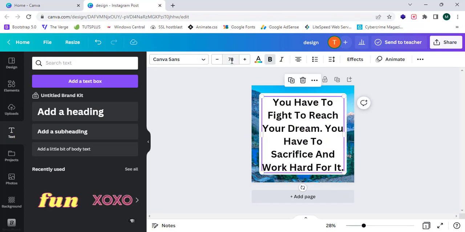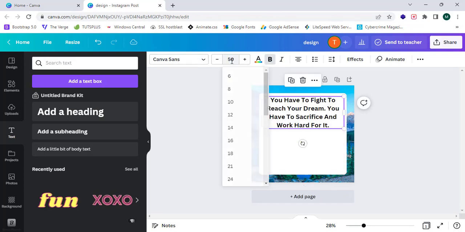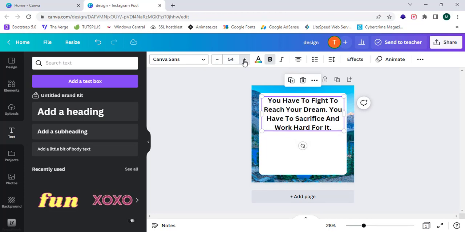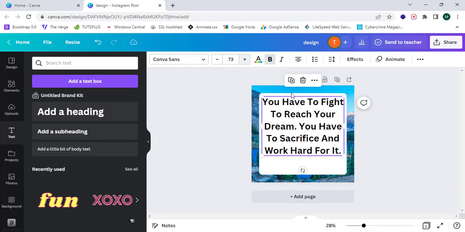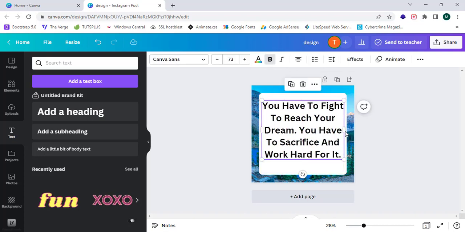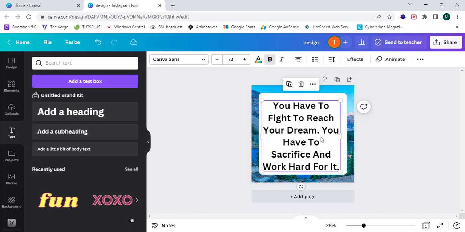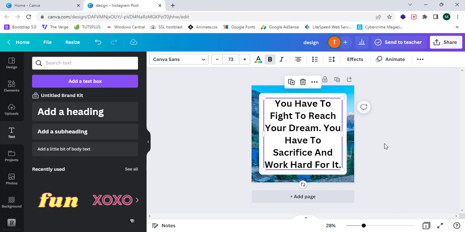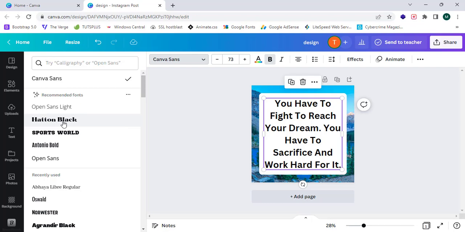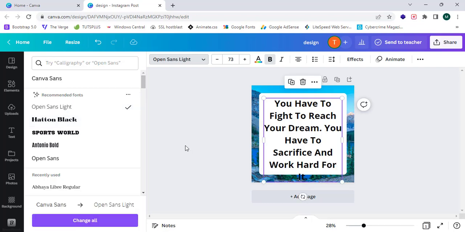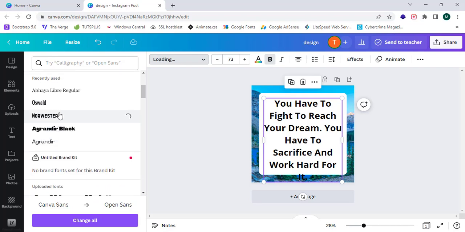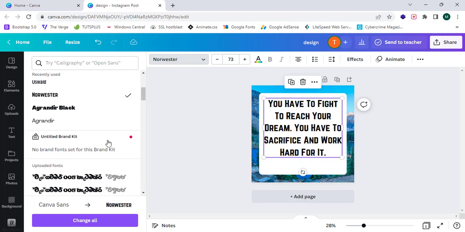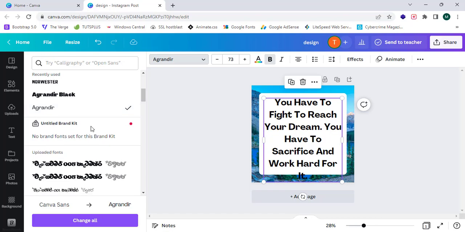So now I'm going to make this text size 50, and I'm going to increase the size, and now I'm going to reduce it. Okay. Now I'm going to change the text format, so you guys can proceed here and change any of these text formats of your text, and you guys can see this is changing live when you are clicking it.